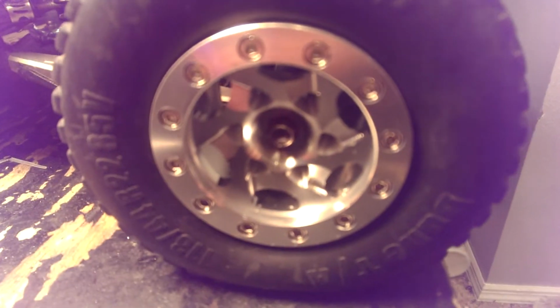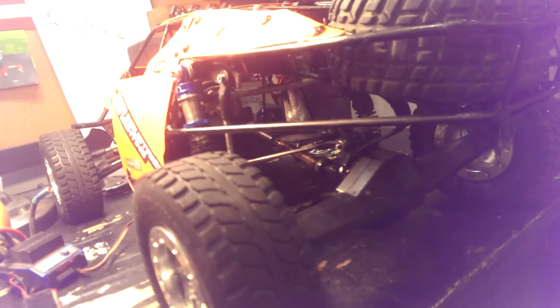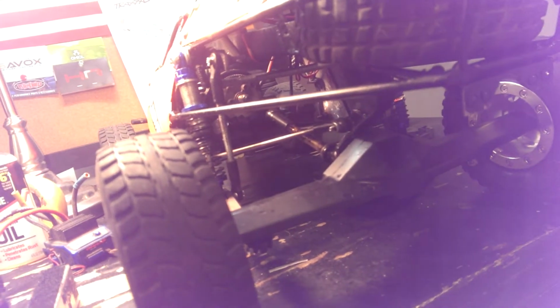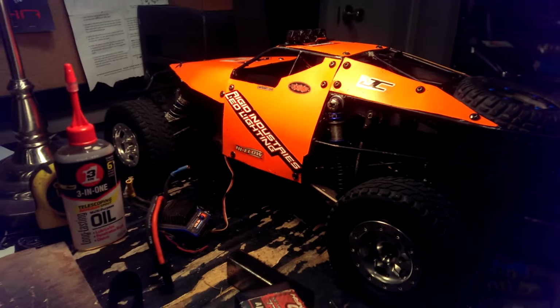Anyways, I got new bead locks on it. These are RC4WD Predator bead locks, all aluminum. They're kind of heavy. The ones I was ordering before were really heavy when I got them here, and then they kind of sucked. They were the Hot Racing rock and roll bead locks, but I had issues with them stripping screws and stuff, so I sent them back. Then they were sold out, or they just discontinued them. So I went on RC4WD and ordered these after I got a refund, and these are amazing. These are great. Recommend these to anyone if they're still on sale. I notice I like to discontinue a lot of things all the time.